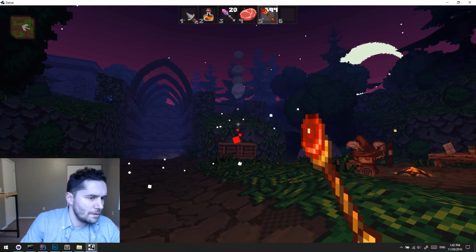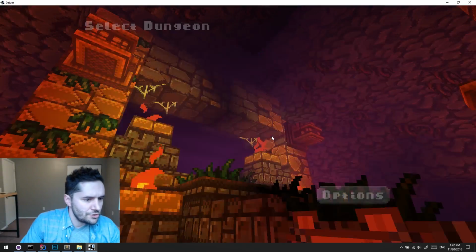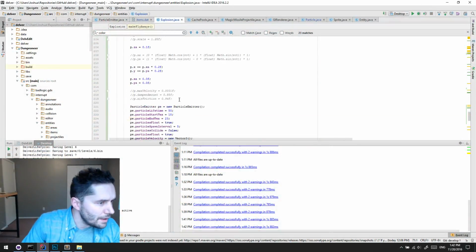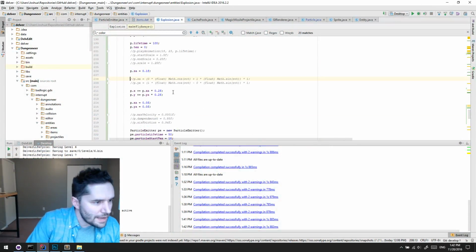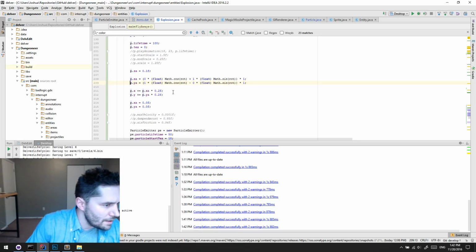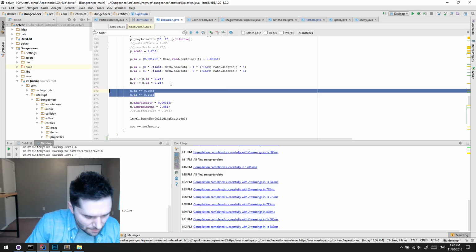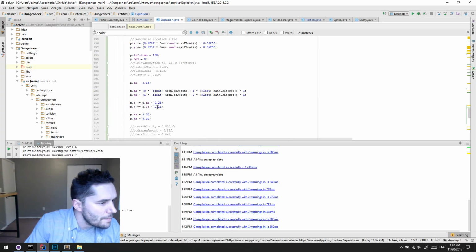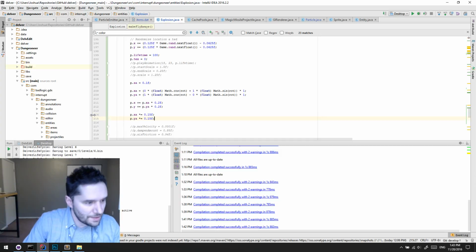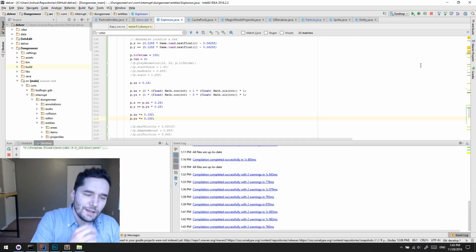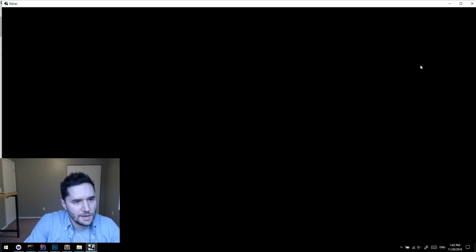Okay, so it just goes straight up. So I need to actually go ahead and add back these, because these values here are for the emitter, the particle that holds the emitter, and not necessarily the particles that come out of the emitter. So let me put those back so we get the correct angle.